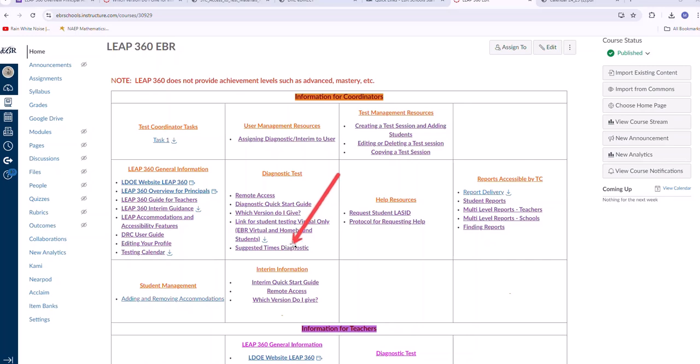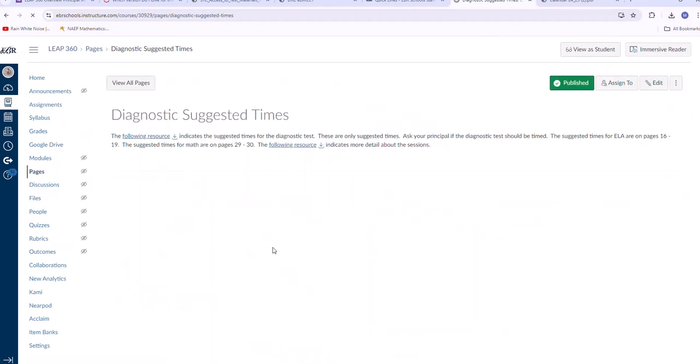And then I believe for the interims, I think this may be the same one for the interims maybe? Well, I'm not sure. Let me just click on this and see. So these are suggested times. The following resource indicates suggested times for the diagnostic test. Let me click on this and see what's there. It says the suggested times from math on page 29 and 25. Let me just open that up.